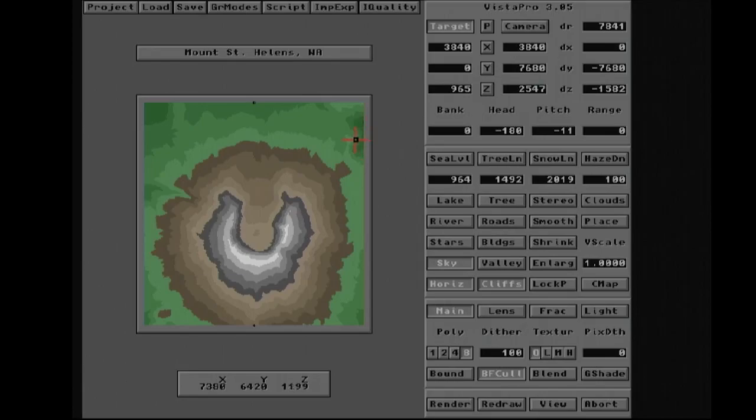So the first thing you want to ask yourself is, how do I take my picture of this mountain? I see a crosshair here. What happens if I left click? Okay, I click here. I click here. I want you to pay attention over here, where my mouse is moving. So I'm going to left click here, left click here, left click here. You see those numbers changing?